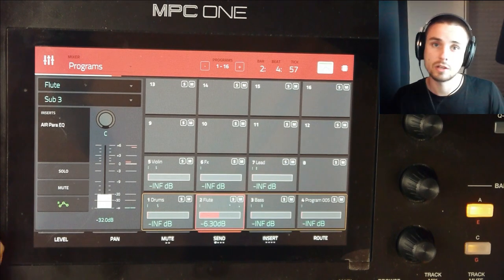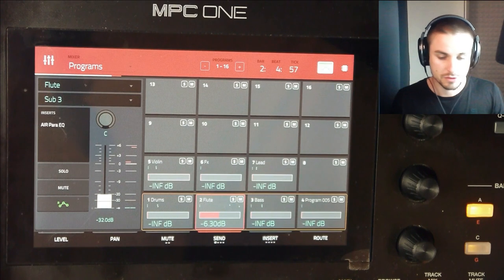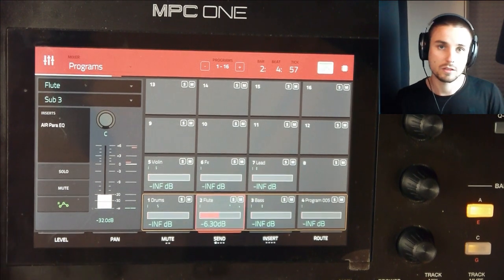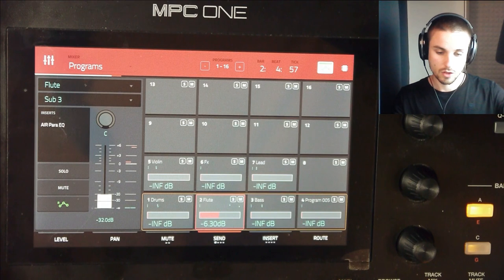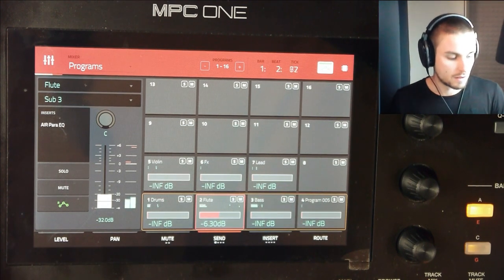And keep in mind, we are still in mono, so we are now reduced. We don't have the width. We can't just pan it to the right and get it out of the way. So we have to just move it to the back a little bit to make space. I like that.